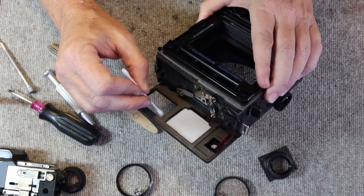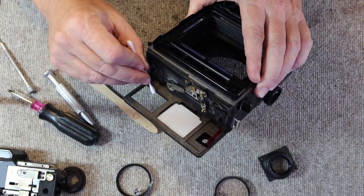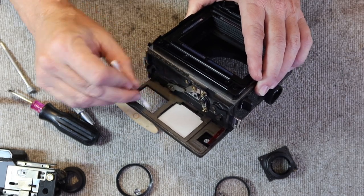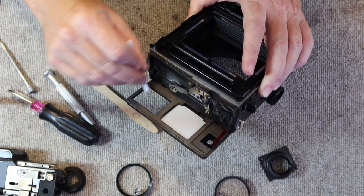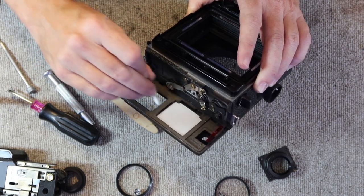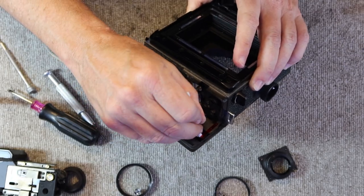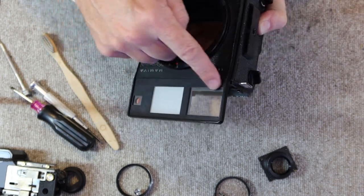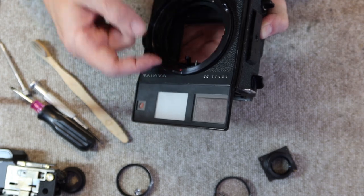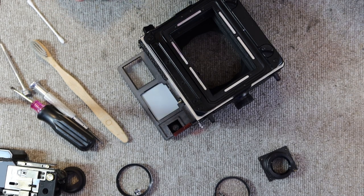If you have a universal and you can remove the front bezel, you can pop these glasses out and clean them separately. And that's a better way to get them very clean. It's not really necessary. Sometimes they are glued in place and they won't come out easily, and you risk breaking them if you try to. And if you have to remove the front bezel to replace a broken glass or something like that, you really have to heat it up to soften the glue, because if you don't, the bezel just bends and distorts, and it looks terrible. Sometimes it won't come off in one piece. It breaks and you can't use it again.